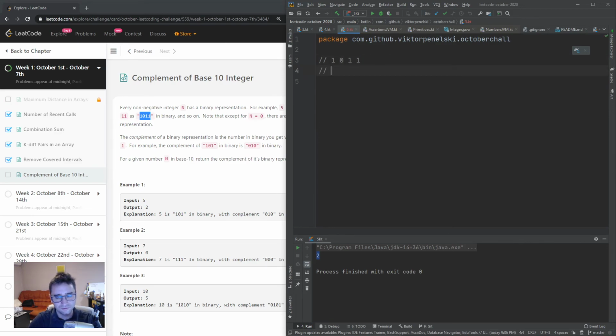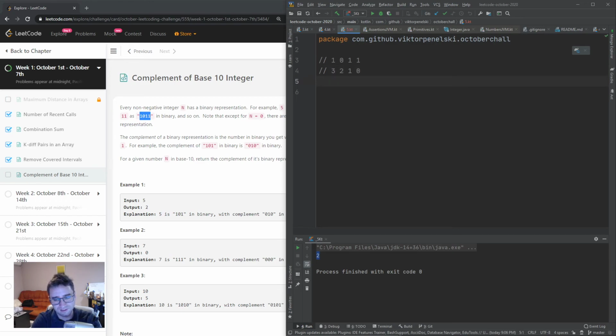What I basically do is multiply the 1s and the 0s by the power of 2 that they represent. The least significant is 2 to the power of 0, the one next to it is 2 to the power of 1, then 2 to the power of 2, and then 2 to the power of 3.